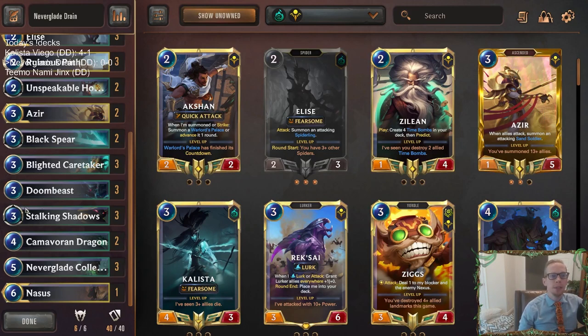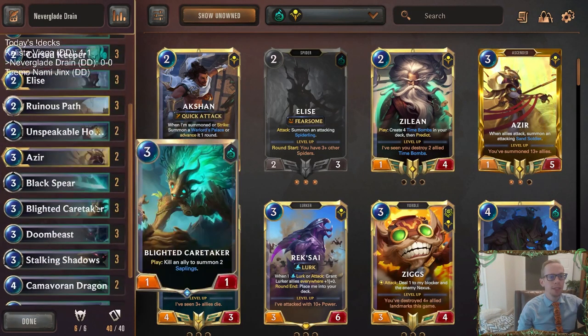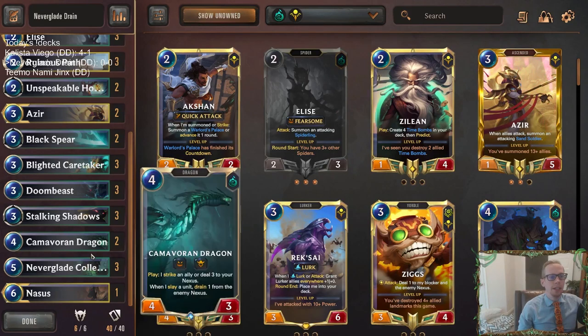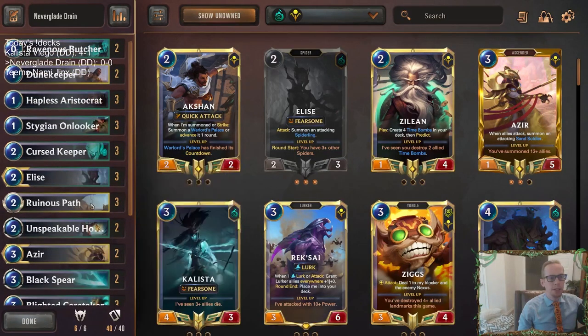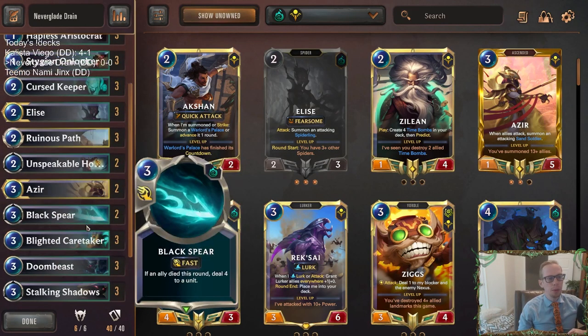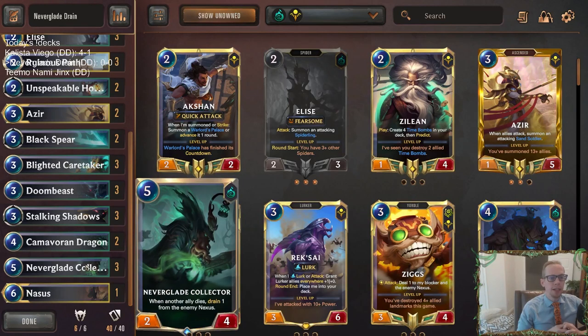That's right, we're going to be playing a Drain-heavy deck sent in by somebody on YouTube, kind of fix it up a little bit. We'll see how it does. This is going to be a deck where we're going to be playing lots of units, going wide, slaying our own units, and trying to get a lot of damage in early, being aggressive, but then later on, drain the enemy Nexus. So we're going to have all these cards that drain: Ruinous Path, Unspeakable Horror, Doom Beast, Camavoran Dragon, and Neverglade Collector. Of course, Neverglade Collector being the big one.